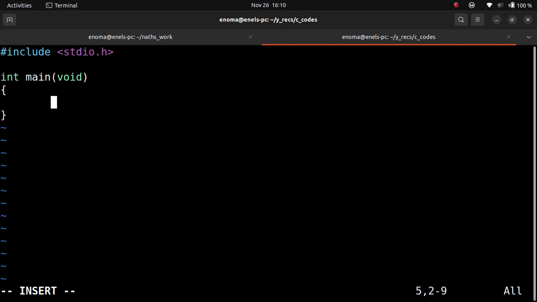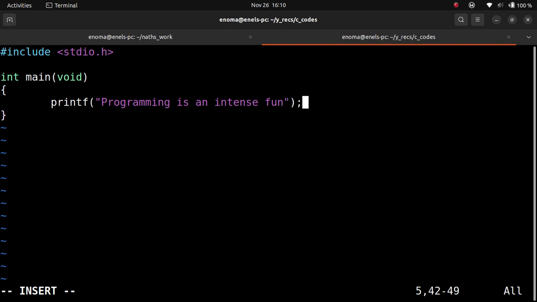So I will issue something like printf. What's printf? Printf is to print out whatever you want to print out as far as C is concerned. All right, printf, programming is an intense fun. Then that's it.